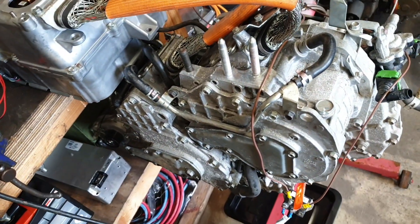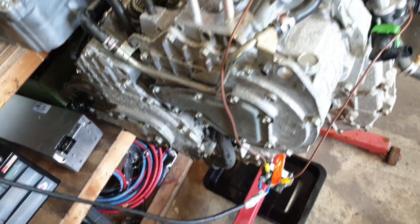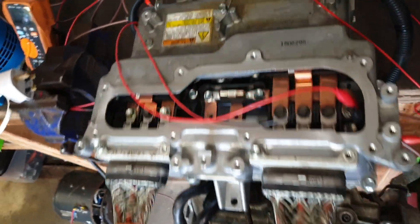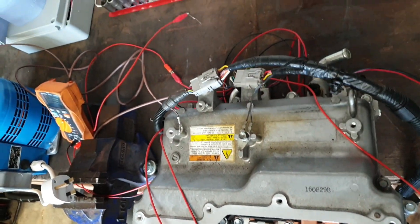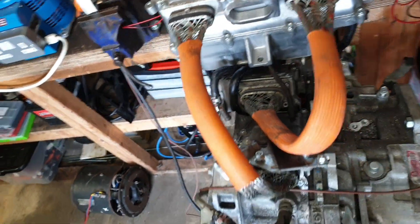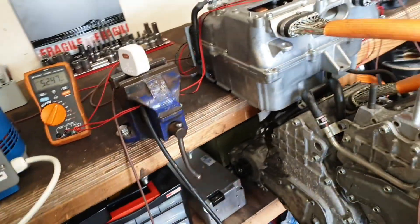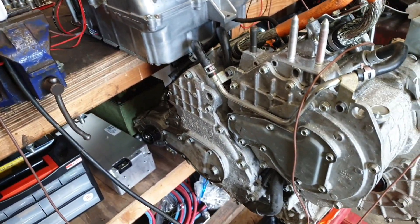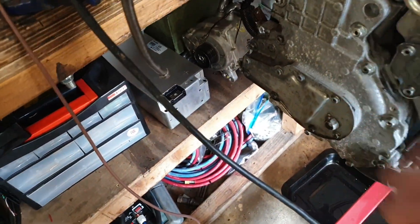Obviously from the motors there's a wiring harness here. I was fortunate enough to get this with the unit — it just plugs into the inverter here. So that's got things like the resolvers and the temperature sensors. So this is it really — motor generator, we've got ourselves working out fairly well now controlling this thing.